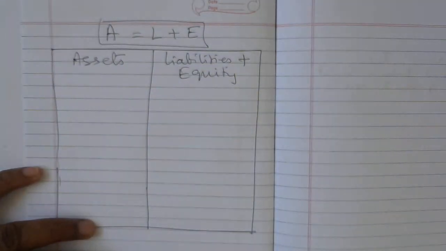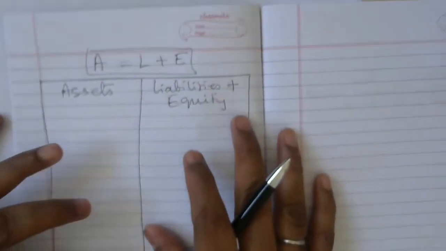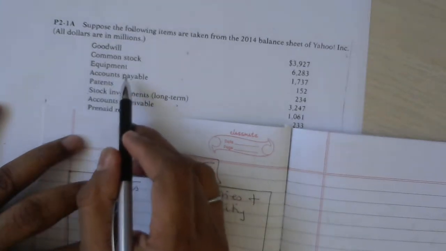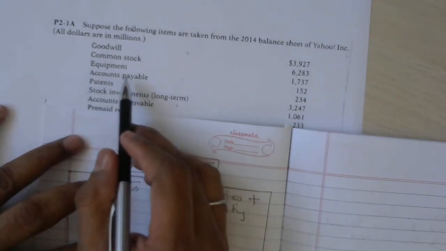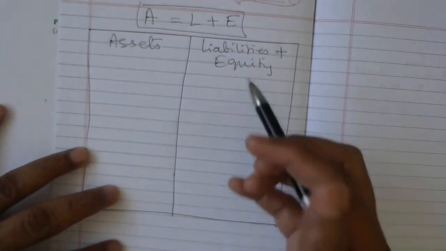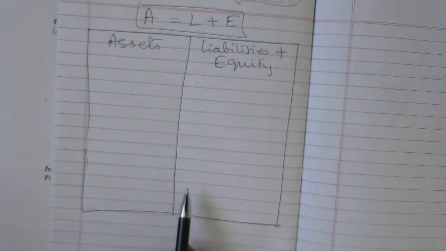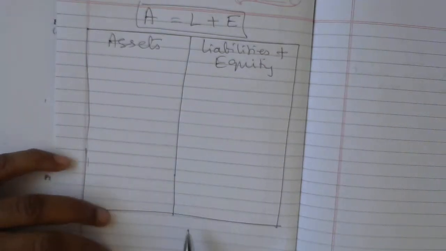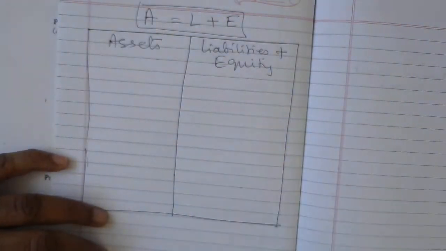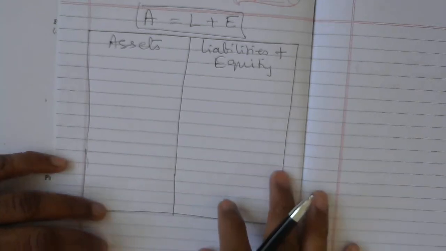Similarly, what are liabilities? A liability is something that you owe to someone. You are supposed to return it or give it. For example, you see accounts payable. You are supposed to pay this. This is an example of a liability. If you take a loan from a bank, then that loan is called a liability. And finally, equity. Equity is the initial investment of the person starting a business, and equity also includes the retained earnings. When the company starts, the retained earnings will be zero, but as time passes, the retained earnings will increase.